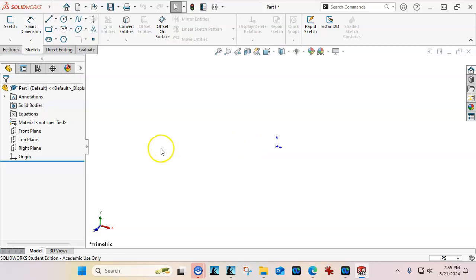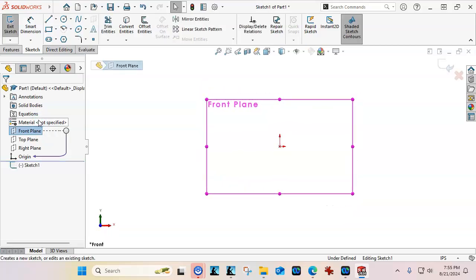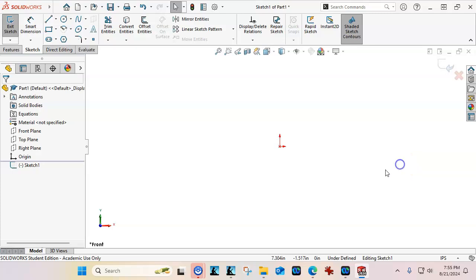All right, so we're going to pick the plane that we want to sketch in. And if you go to sketch, that's going to show you all 3 planes and require you to pick one. I'm going to encourage you to pick the plane that you want. And for the first couple of assignments, the front plane is going to be fine. So we'll go into the sketch. All right, so just clicking on it brings up the context menu. And if you hover, it will tell you what that command is.